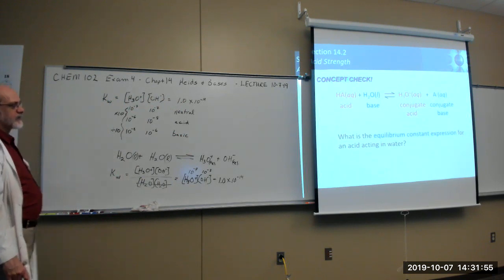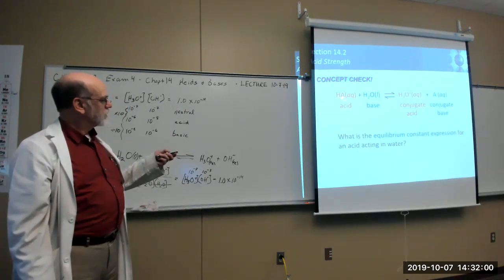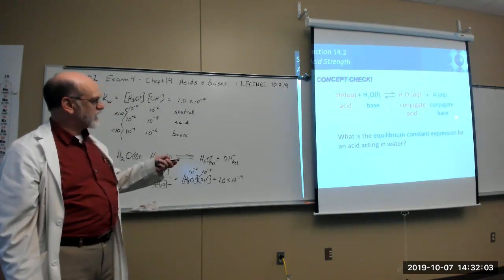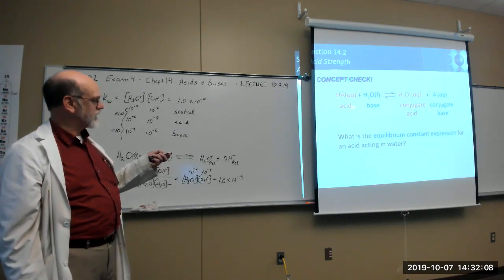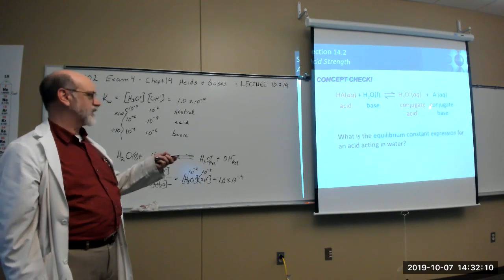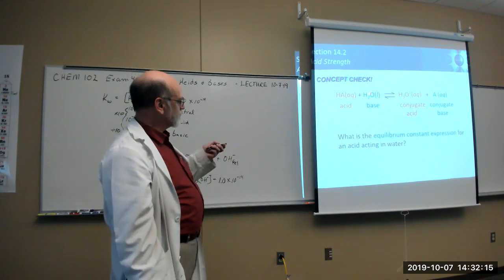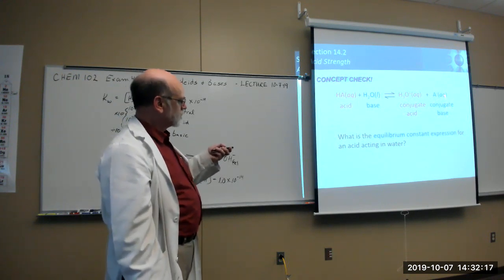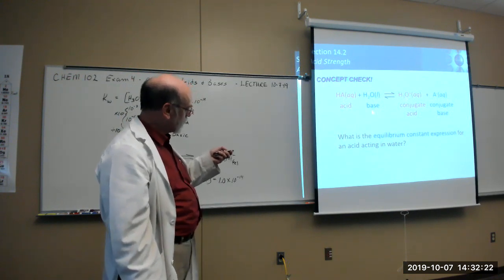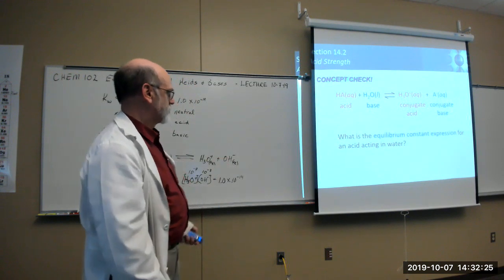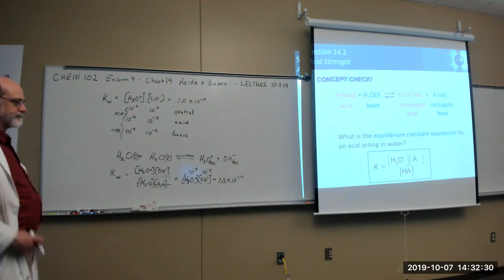So, this is what an acid does in water. The acid produces a conjugate base. Actually, this one, it would have been better for them, color-wise, for that one to be red and this one to be red. But I guess bases are considered blue. So if that's a base on this side, this is a base on that side. So this is the conjugate base of that acid. And this is the conjugate acid of that base. Okay?